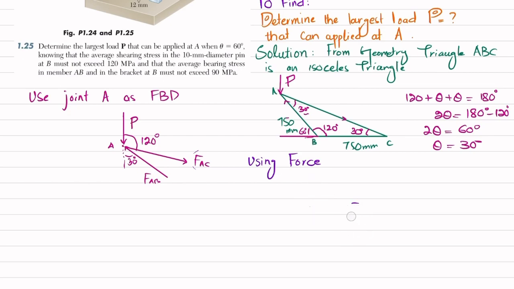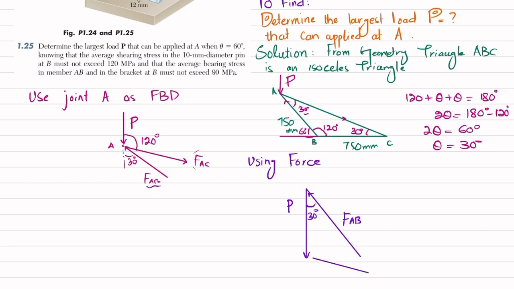Let me do it again so that it is clear. So this is the P force which is acting downward. The angle between P and FAB is 30 degree, so from here you can draw a 30 degree. Clear? So this angle is 30 degree, and this is FAB. And what will be the direction of FAB? FAB will be towards the P, because you can see over here it will be like this. So the third one will be this one.